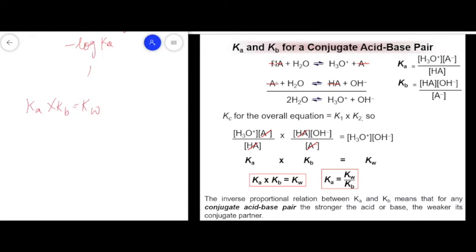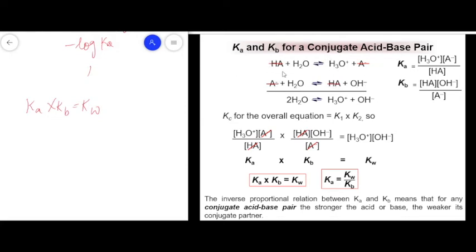So in this case, this is our acid, and now we know that A minus is the product from HA, so this is our base. When we are talking about a conjugate acid-base pair, A minus is our base. Now if we have A minus in the presence of water, how is it going to react? Since this is a base, it is going to accept protons from water. It will accept the proton and change into HA, and water will change into OH minus.